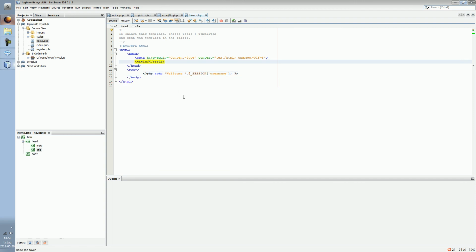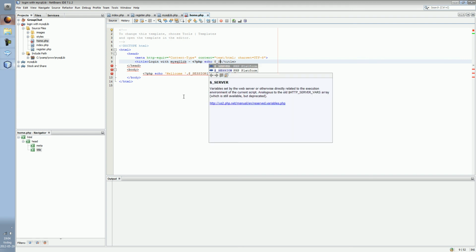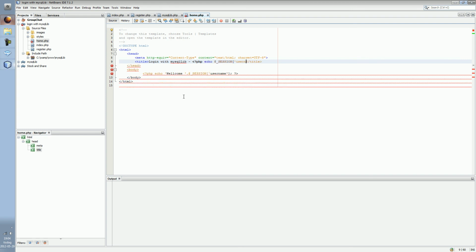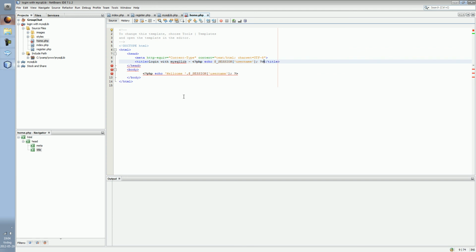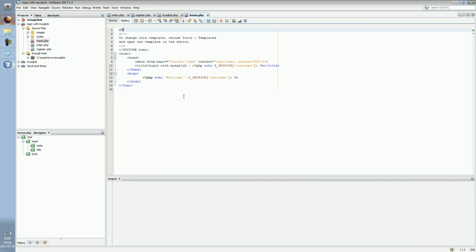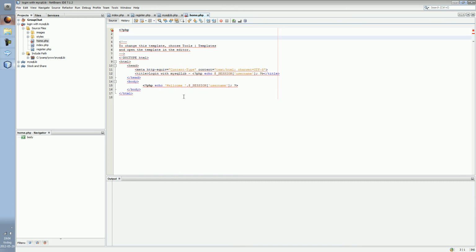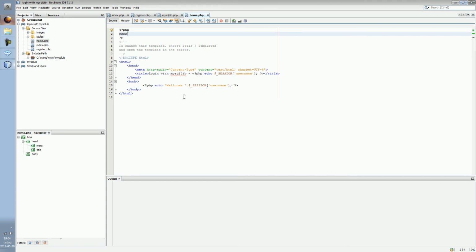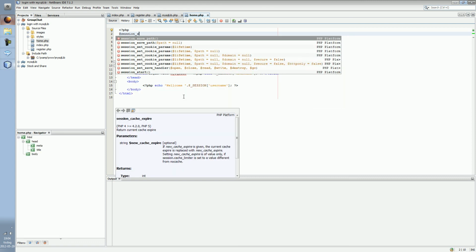I'm gonna say login with mysqlLib, and oh my god, echo PHP echo session username. Do that, and up here we cannot forget about the session start. Session start.